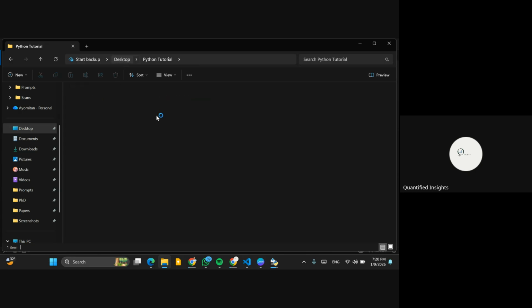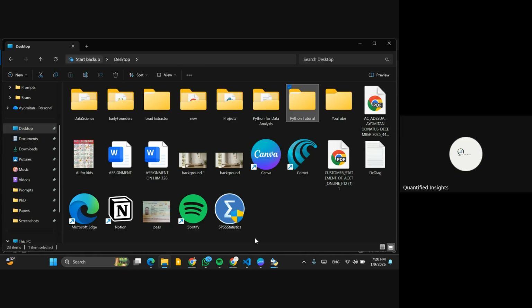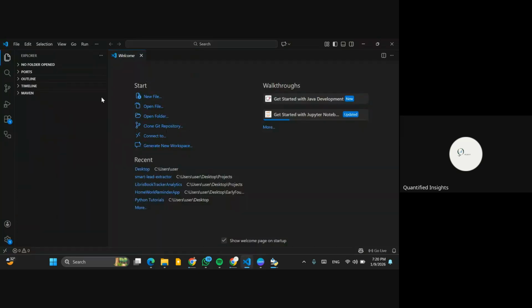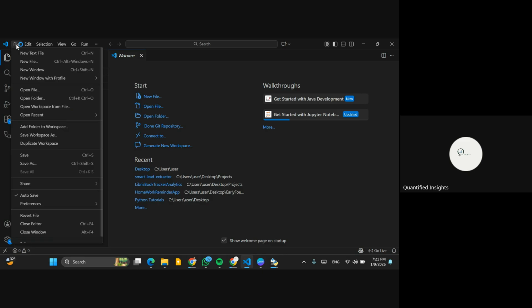Now, after creating this, and you have opened your VS Code, you need to be able to navigate, that is, move into your folder. All right. It's just like when you are outside of the house and where you are going to is inside the kitchen. How do you move into the kitchen? All right. So we want to navigate from this VS Code into our Python tutorial folder. So at the top here, we have file. You click that file. Then we have open folder. You click that open folder.